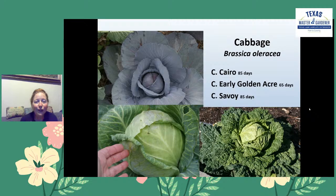And you can change things up at the dinner table. You don't have to only have the green type cabbage. You can have, like the top left, some people call it purple, some people call it red. There's also textured cabbage that you can grow. This particular one is Savoy, but there's other varieties that have that texture to it. So you just change the look of things at the dinner table. It still has that wonderful cabbage flavor.